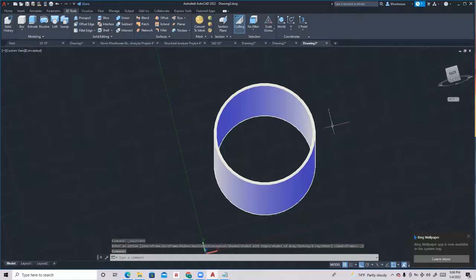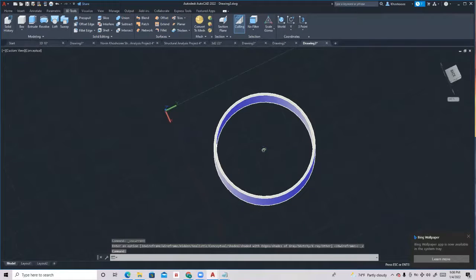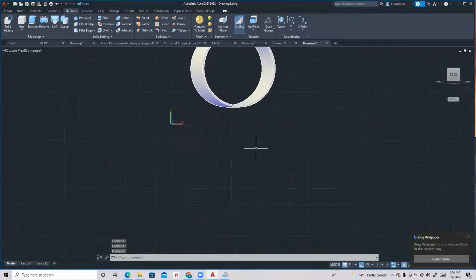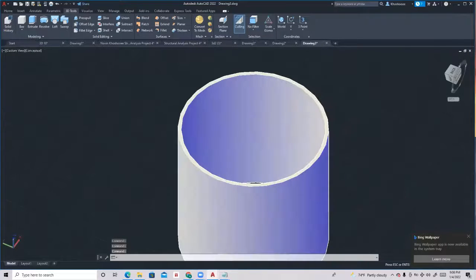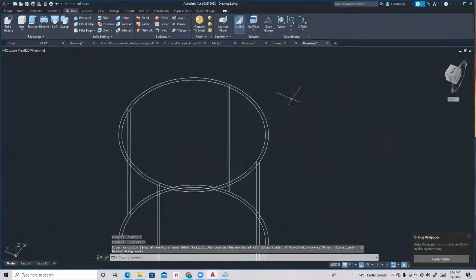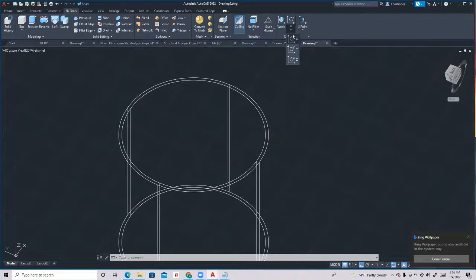And as you can see, our pipe is complete. Anyways, I'm going to show you a few other things that we're going to be using in 3D design. One is setting up our X, Y, and Z coordinates. As you can see down here, my coordinates are shown. We draw on an XY plane, and Z was our depth.